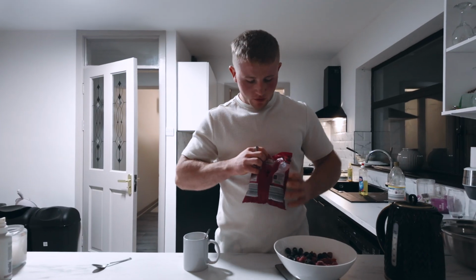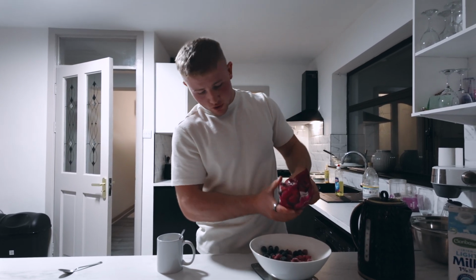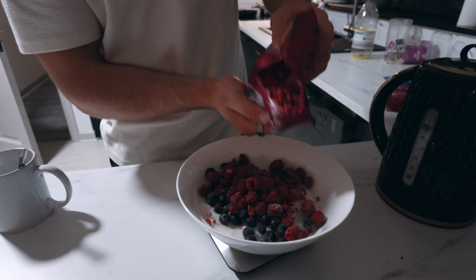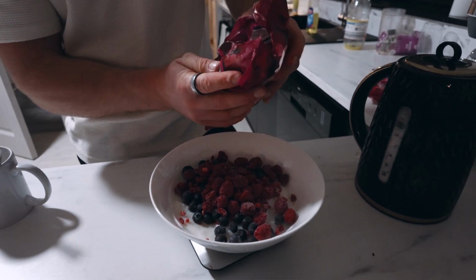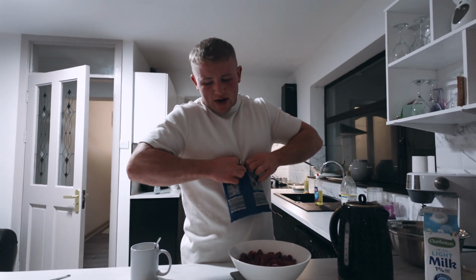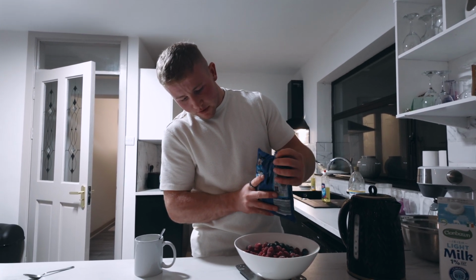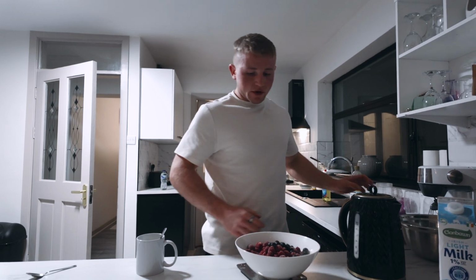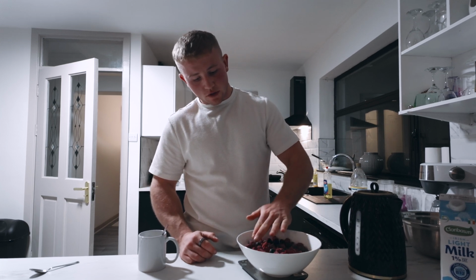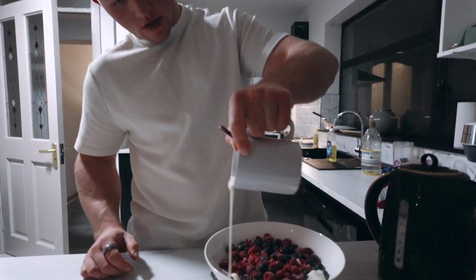So, right, Aldi let me down a small bit. There was no frozen cherries, so we're just doing raspberries, blueberries, 200 grams total. And you just throw that on top. And to the fellas, I'd be seeing your stories, you'd be saying, oh, I don't have time to be dressing up meals and making meals look good for Instagram. Like, again, the nicer your meal looks, especially when you're bulking, the nicer your meal looks, the easier it's going to be for you to eat. So, frozen fruit goes in there, that will slowly melt away. Get your sludge done. And then you're just going to pour your sludge all over on top.